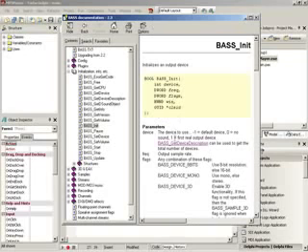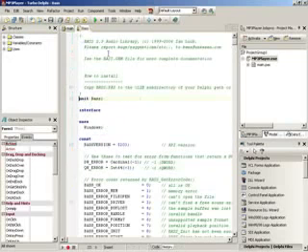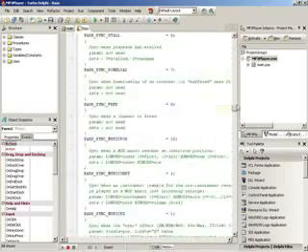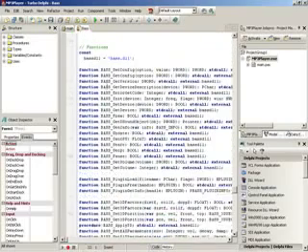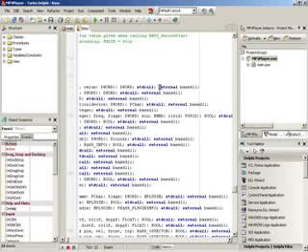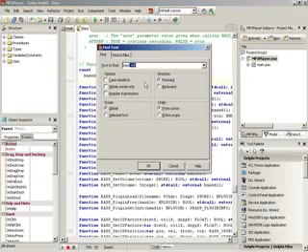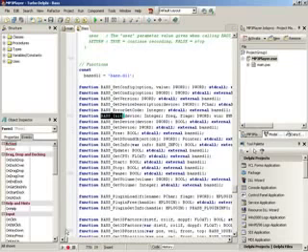The declaration of base init? Yeah, sure, we could go up to here. I can control left click on base, and that'll jump into the unit itself. Now if I scroll down closer to the bottom, we have all the functions that it references. Here they've got a constant for what file it is, base DLL. After all these functions, we have external, just like we use. Wow, it looks just like what we had going on a minute ago. See if you can find it real quick. Oh, beautiful, so there's base init in this line right here.